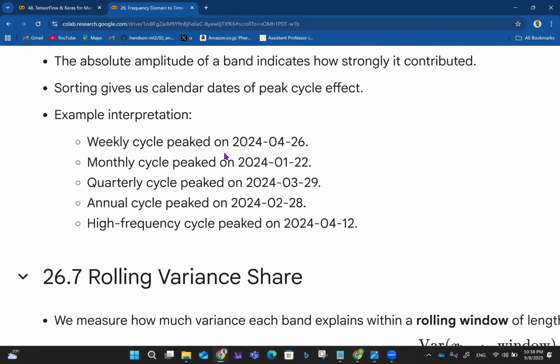Weekly cycle peaked on 26th of April 2024. Monthly cycle peaked on 22nd of April 2024. Quarterly cycle peaked on 29th of March 2024. Then annual cycle peaked on 28th of February 2024. Then we have high frequency cycle peaked on 12th of April 2024.